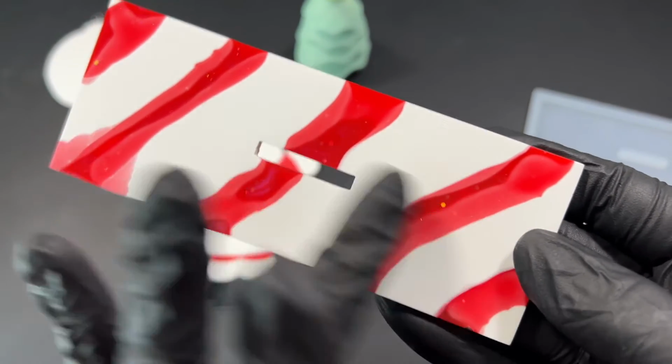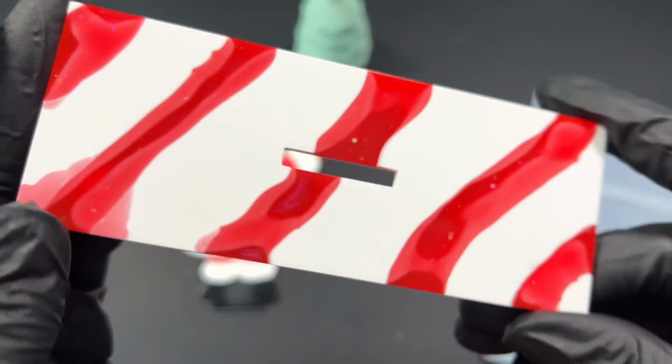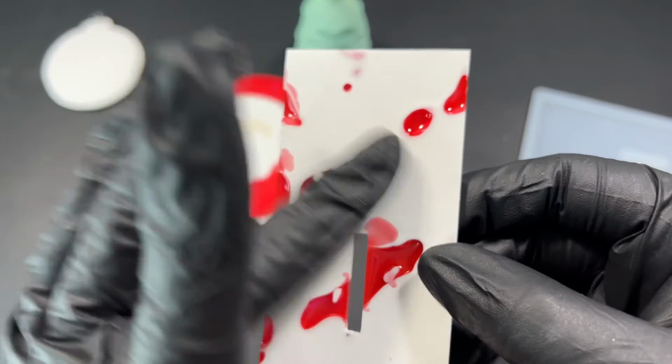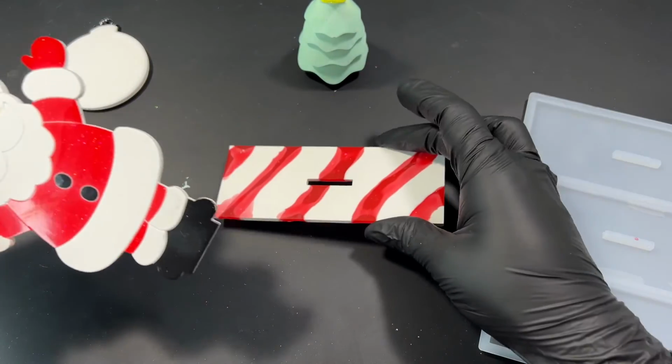Oh, surprisingly, there's none of the divots, but you can see that that resin and the dye was absorbed into the ResinCrete, and it still looks pretty cool, but it has been absorbed and it's left these funny grooves in the resin there. But that's okay, that's the bottom side. No one's actually going to look at it.